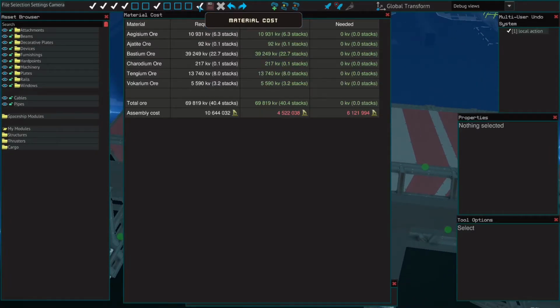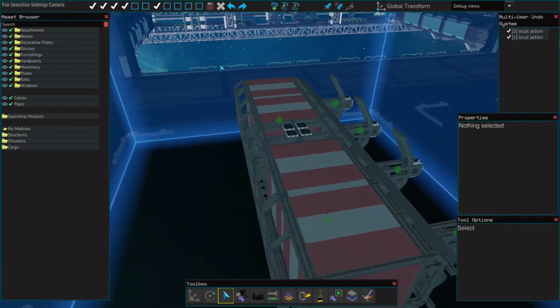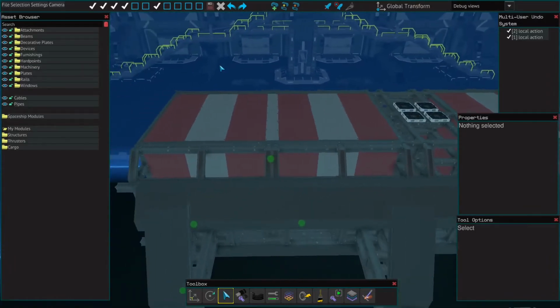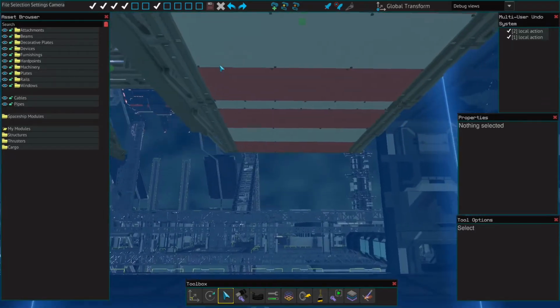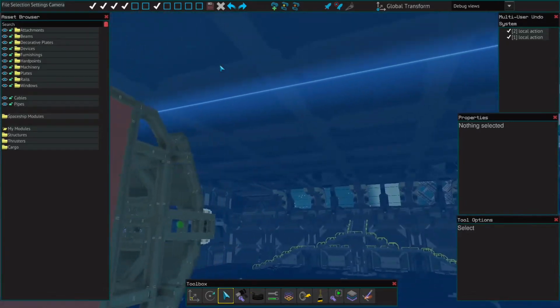So right now it's already up to 10 million. So it's gonna be a little bit on the pricey side, but with the amount of ore space, we could stay out there for a while and actually mine. And then we could eventually upgrade it by adding mining lasers, I figure. So that could be cool too. Maybe to the front of it, we could add a little bubble turret that can control a mining laser. I think that would be kind of neat.